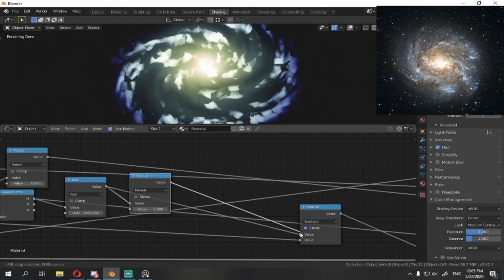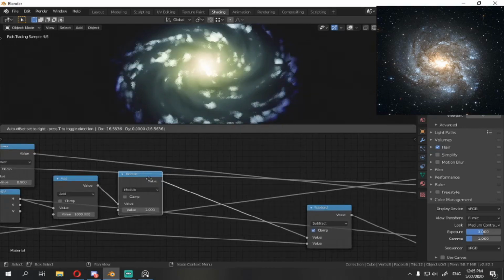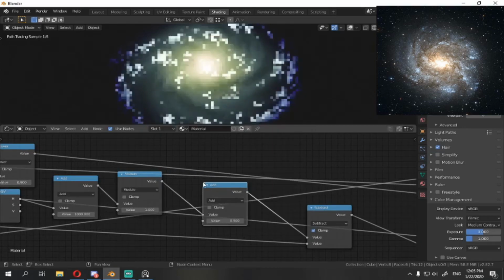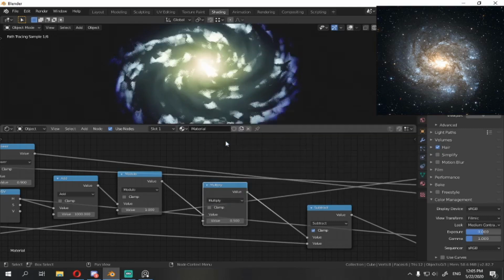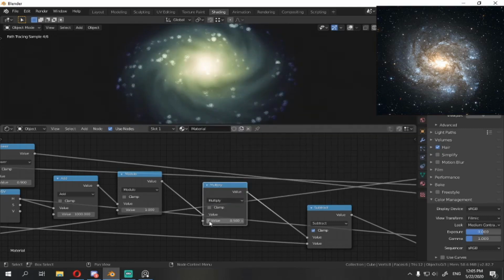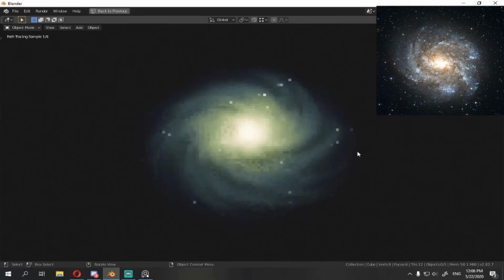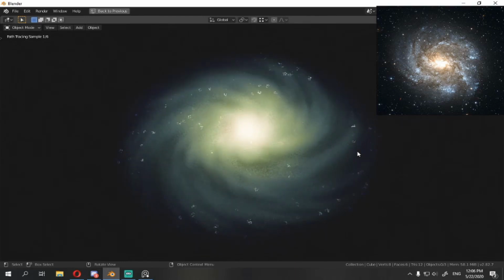We are going to apply it in, and we are going to multiply it by 0.3. Okay, so this makes all the spheres have random size, which is what we want.